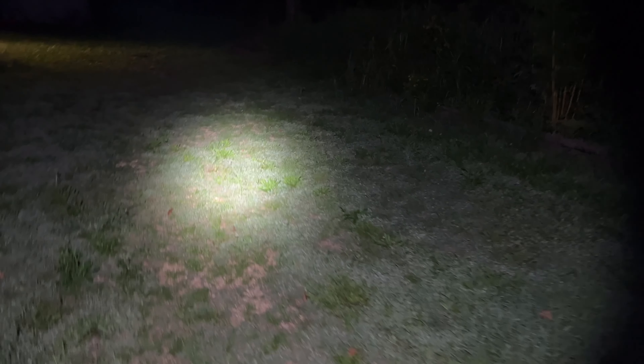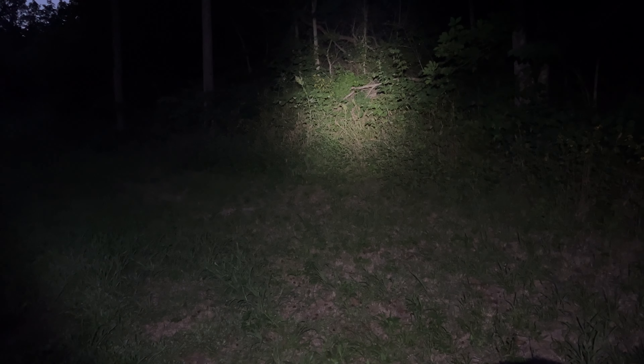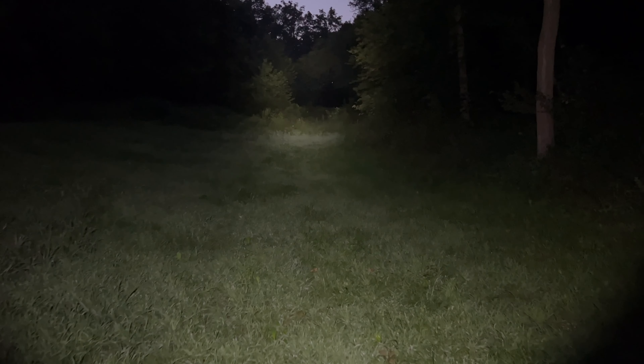A little darker up around the holler — we'll go up there and get off my other lights. Here we are — this is low. I'm shining up here on these trees on the hillside, this is a good place because it's a lot darker. On medium — holy cow, this thing is a good throw light! And there's high. Low, medium, high — medium is pretty darn good, and high — you can see way up in that holler, those trees lighting up. This thing is powerful. Shot down here on the ground it just pretty much blows the camera out, it's so bright.